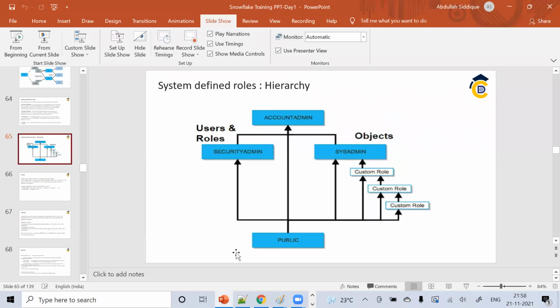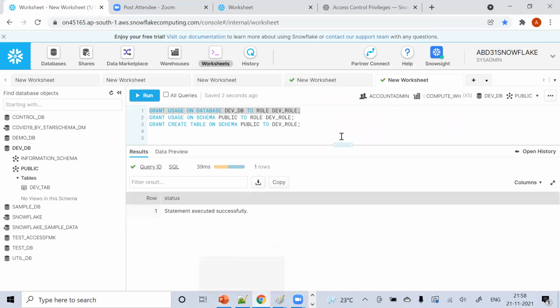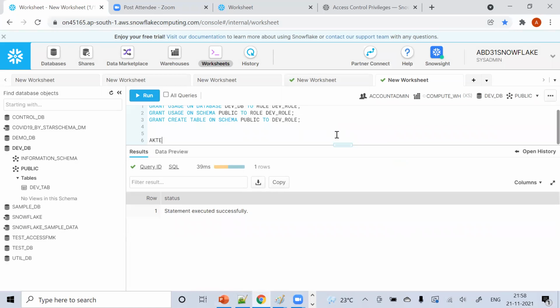Okay. So for example, say account admin wants to alter the table, add one more column on that table. Alter table. I've never done this, I'm just trying an experiment. But guys, ideally we all read that account admin should not be doing this stuff. Alter table, add column C2 now.